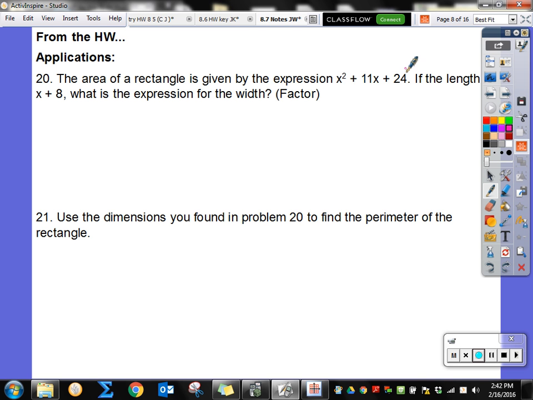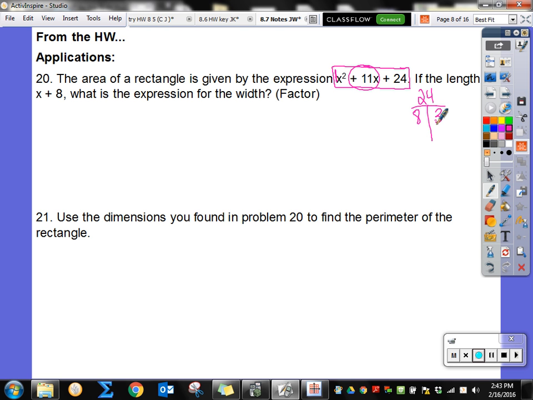So my thing is, up here when you have this area, we know we need to break that into a length times a width, but what's the only way to break something that has an x squared and an x term into two pieces? Factor it. Because it already tells us that the length is x plus 8, which is great. So now, I'm just going to factor this and see what happens. Can I use the shortcut? Yes, because a equals 1. That's the first thing I noticed whenever I turned to this problem. So now, 1 times 24, if I make my t-chart, what two numbers multiply to 24 but add to 11?